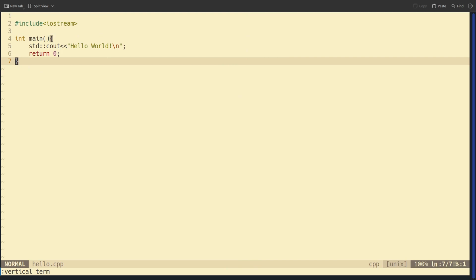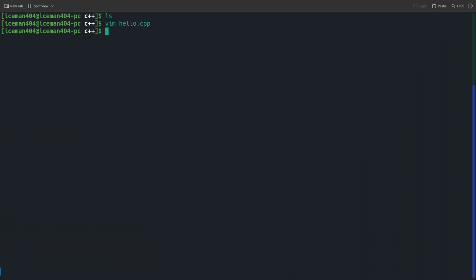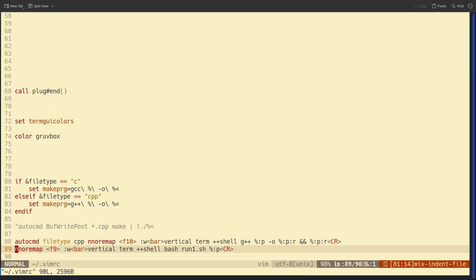Another way is that Vim provides you with this compiler select option. Here you just select whatever compiler you will be using. For C++, I'll be using the GCC compiler, and what you need to do is open your vimrc, and here is the file. I have already written it in advance, but I will show you what it does.